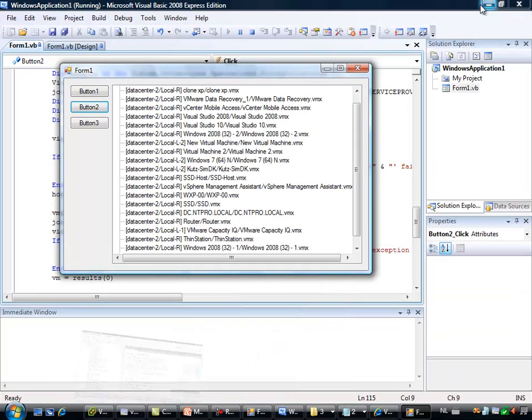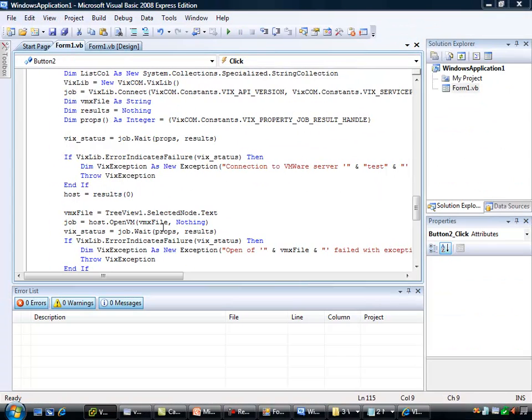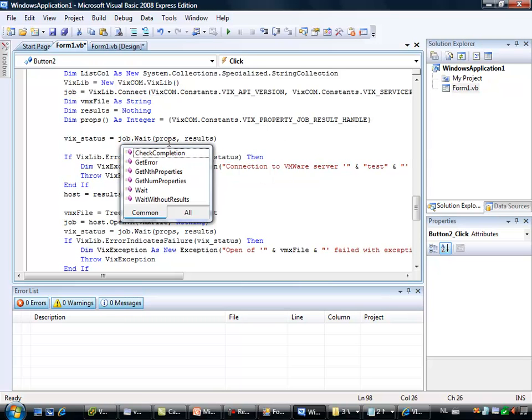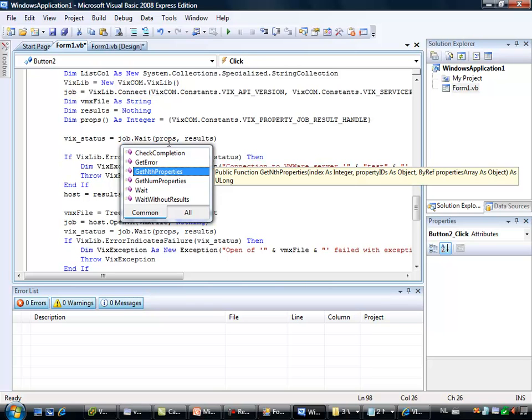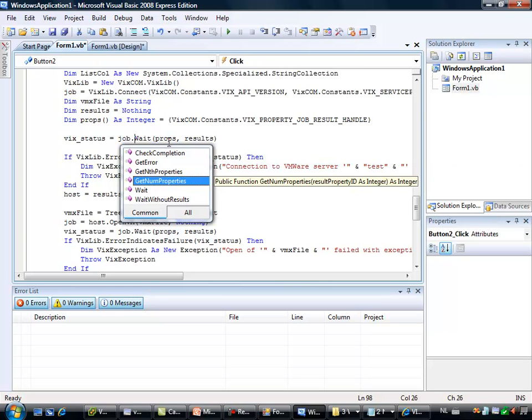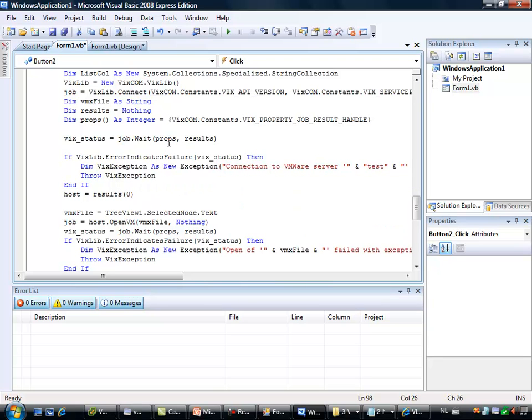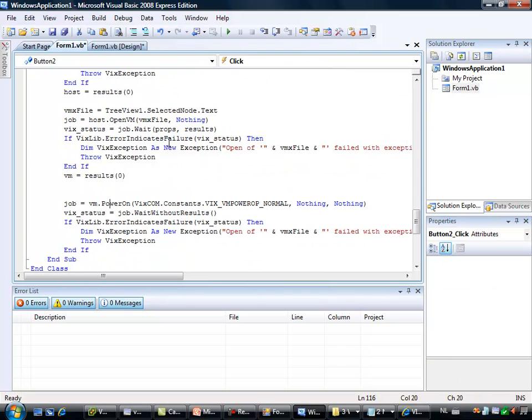So all those things you saw when I was browsing through the list with the awesome things you can do with the job are available for you. So you can check for completion, check for errors. You can get properties, for instance, files from a directory view. You can enumerate properties, everything you want. So it's completely aware that you are using Visual Studio. Connect error code, you can disconnect, and this is the VM object is the nice one.